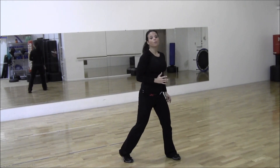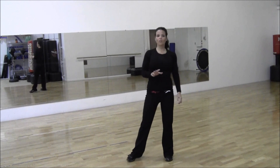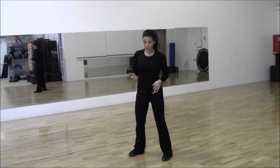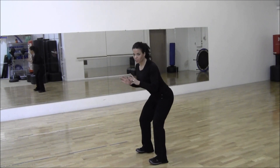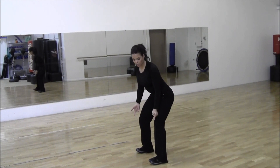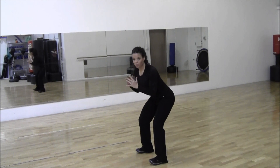The next move is some squatting. We're not going to go very deep because this is beginner moves and I really want you to work your way into it. When you're squatting, you're just going to go down to about here. You don't want to go any lower than that. Pay close attention — your knees are over your ankles. I want you to put the weight into your heels, lifting up your toes. Then we're going to go to squats.